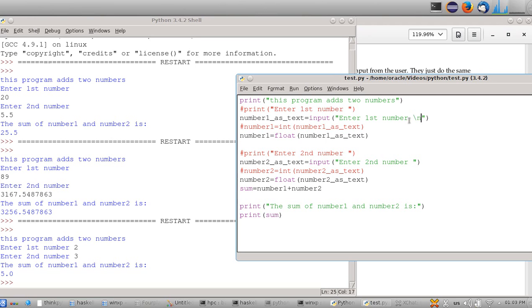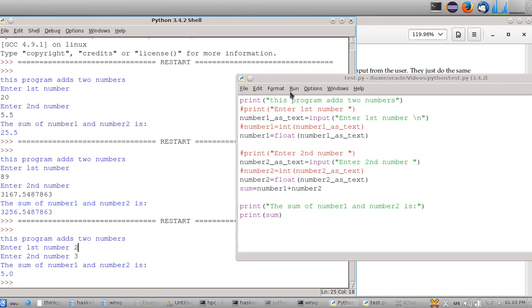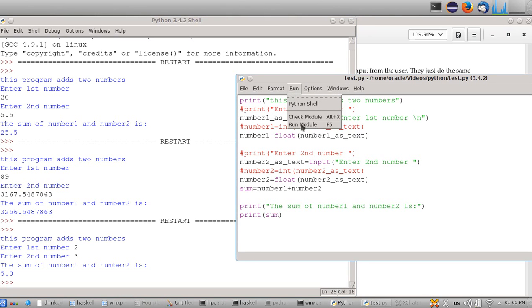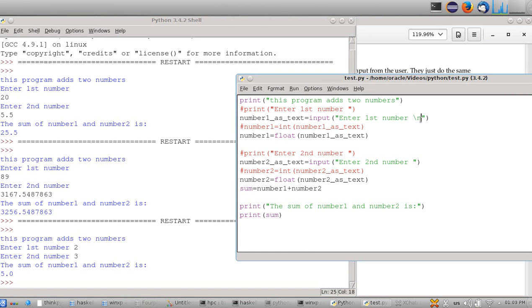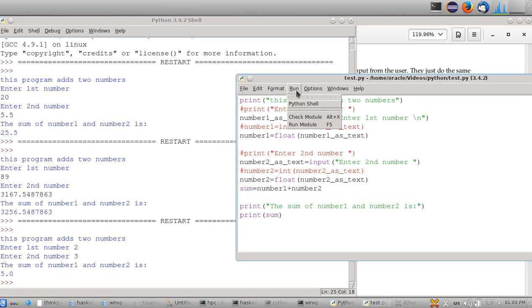So look with me, this time the last one, it did not break the line. So I'll do this, and as you see here, the first input will have a line break, a new line signal, but the second one doesn't. So you see the difference now.